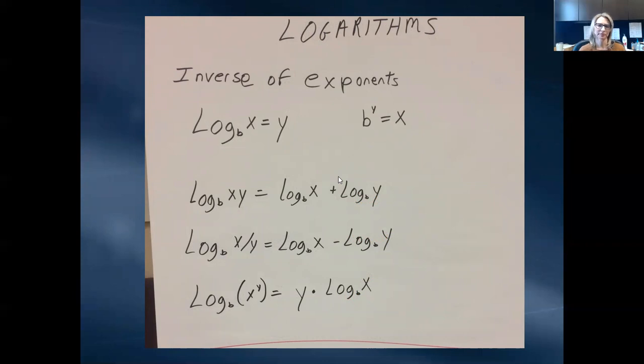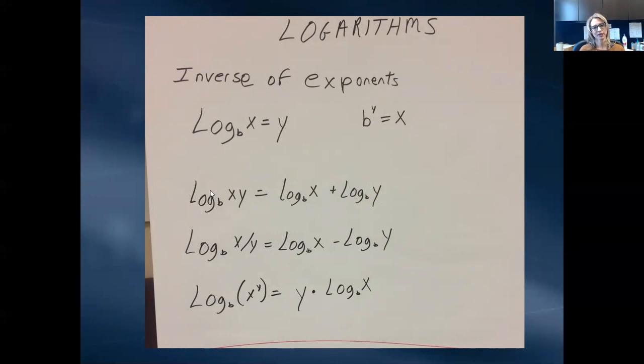So logarithms, they're the inverse of exponents. So you just got to remember when you look at log b of x equals y, what you're saying is, what power do I have to raise b to get x? That's what you're doing. It's just the inverse. You can change b to the y power equals x. You can change it to log b of x equals y.